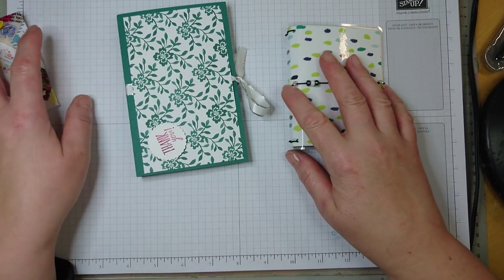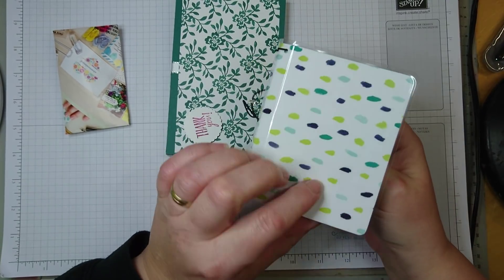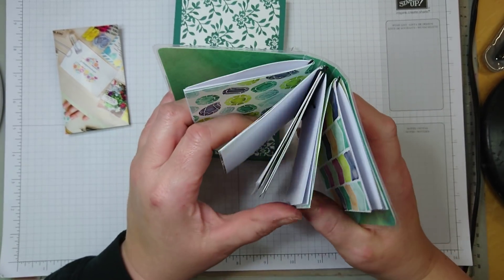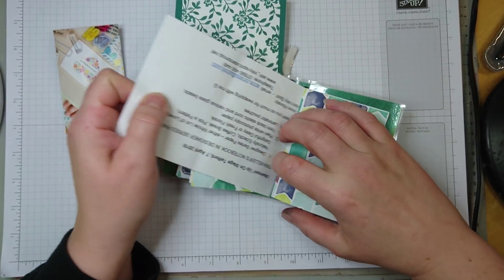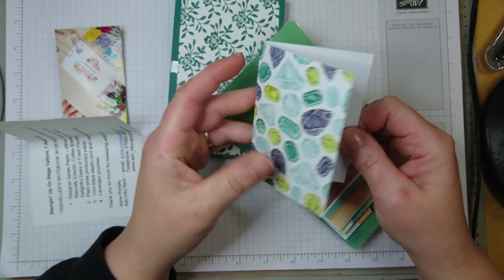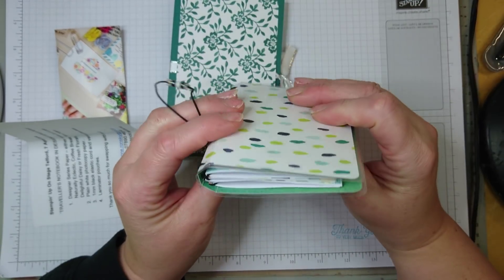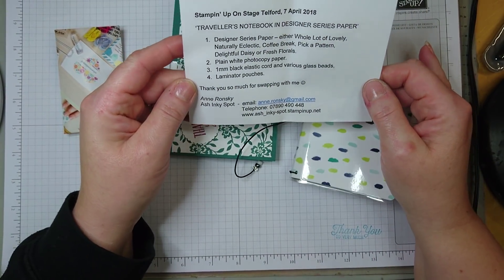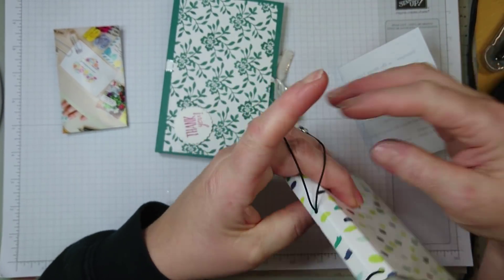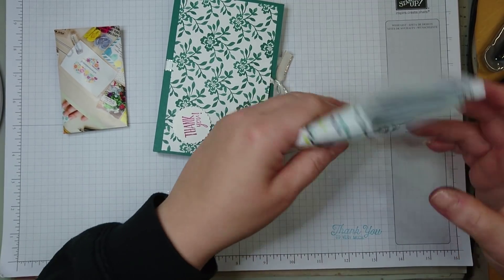And now we're coming to the ones that I think are wow. This one is actually a little book, and this is elasticated and it is laminated so it doesn't wear off, and it contains several little booklets that form the pages and they are all laminated. The best of it is you can take them out and refill them. I think this is a very great idea, I like the way the binding works. So this is surely one of the best projects I got, and this is from Ann Wronsky. Thank you very much, Ann. I never even thought of this way of binding a mini album, and I love it.